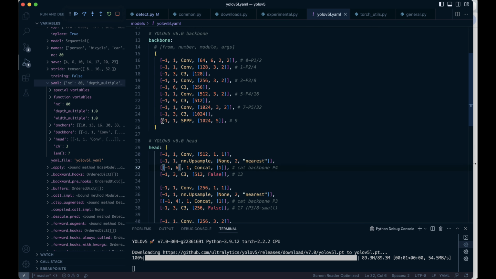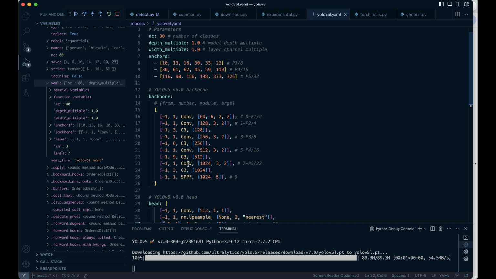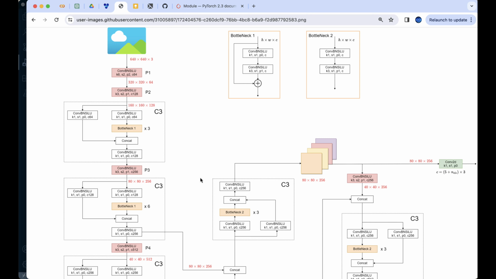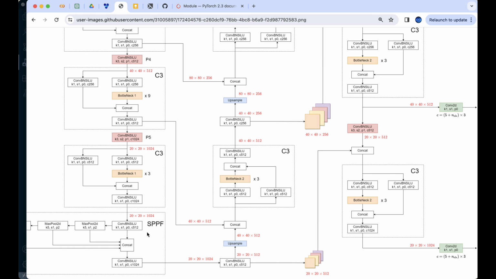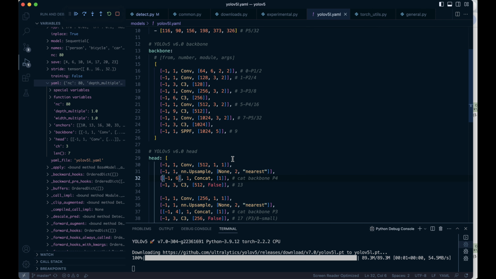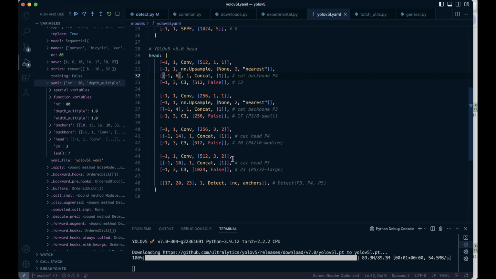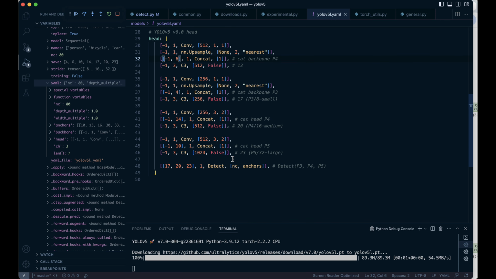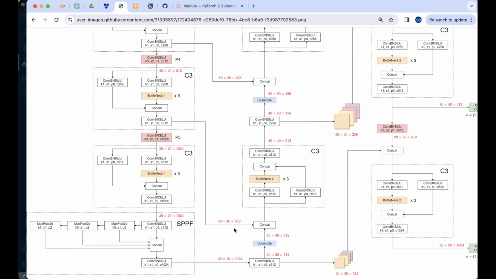Here, for example, by the way, we have Convs, C3s, and SPPFs, which you can see here at the bottom, consisting of convolutional layers as well as max pooling layers. That's what's called the backbone. When the image starts to upsample, that's what we consider to be the head. In this case, the 20 by 20 by 1024 tensor will be upsampled.